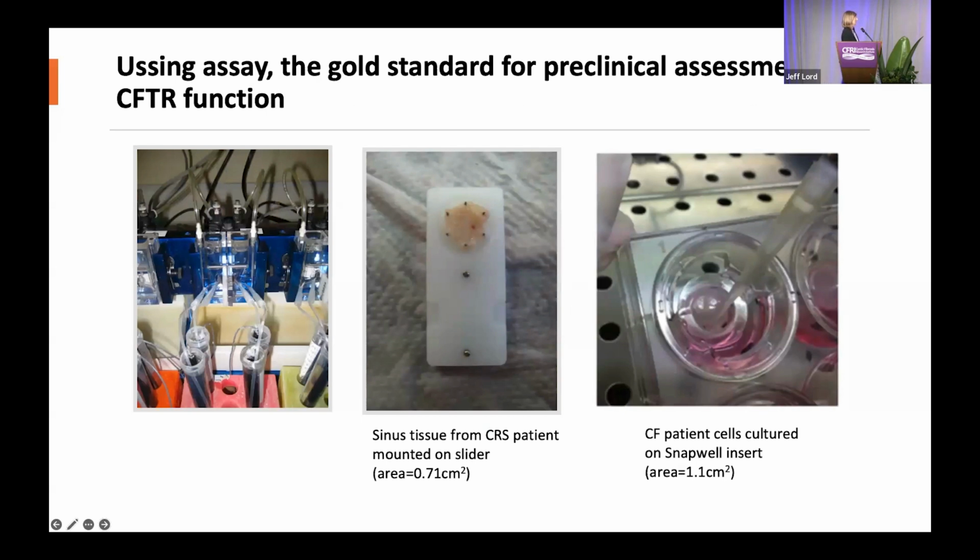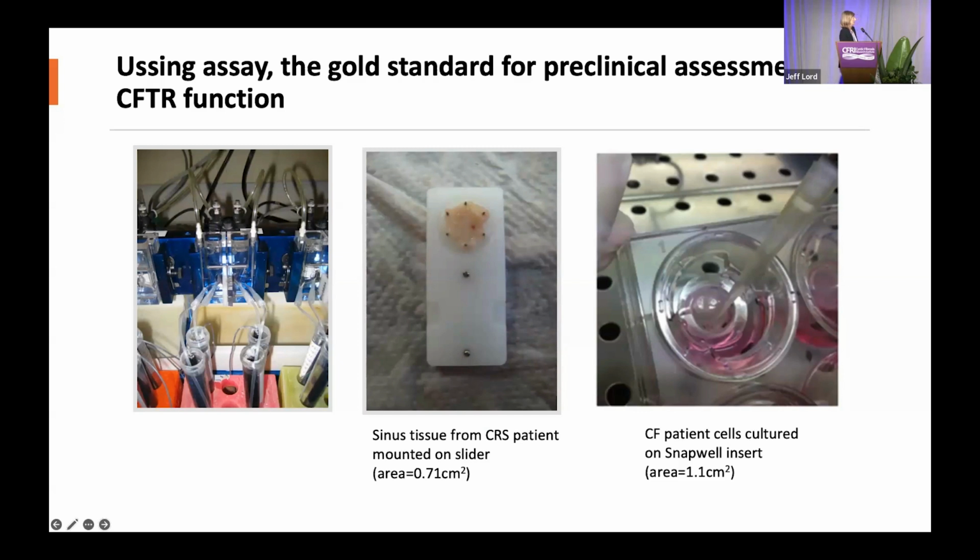So it's a plexiglass chamber, has a little slider in here, has 4 electrodes. That's usually my apical side, and the other one is the blood side, the serosal side. And so we can put in tissues, for example, and I think that's going to be interesting because we talked about sinus tissue this morning from Matt Forius. So we had sinus tissue here from Peter Wang's lab from Stanford that we could actually measure. And we're measuring ion transport in these tissues.